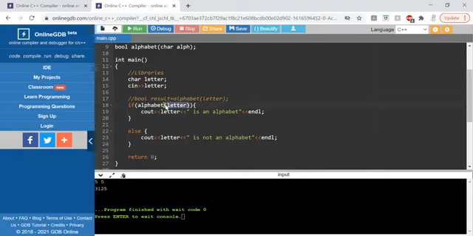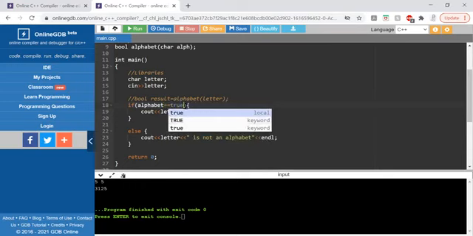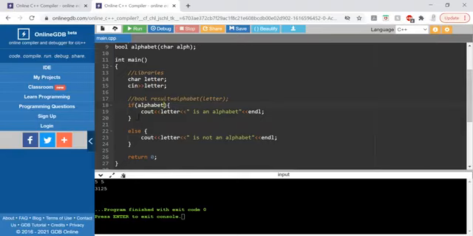So for example, if alphabet was a Boolean variable, we would just say if alphabet and assume this statement means if alphabet equals true. But instead of including equals true, in C++, we can just say if alphabet, and the compiler would understand that if alphabet is true, then enter and execute this code inside of here.